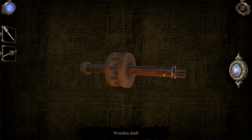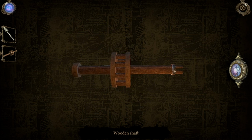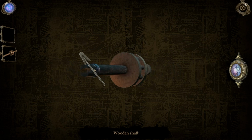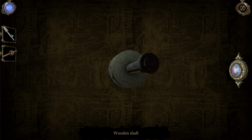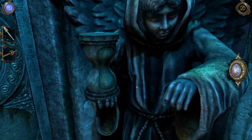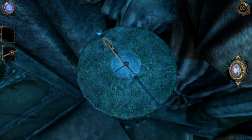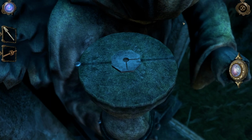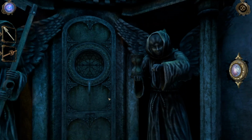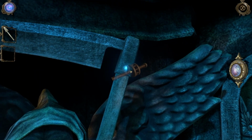Go there. I can't do anything with it. Can't turn any parts. I feel like this is supposed to go on here somehow. So you have this thingy. Oh, hello. What can I do up here? Can I put you in there? No. Is she on there? No.